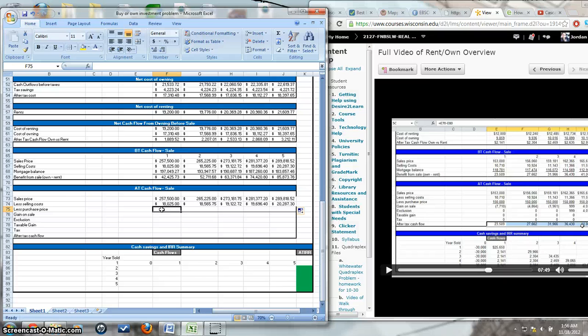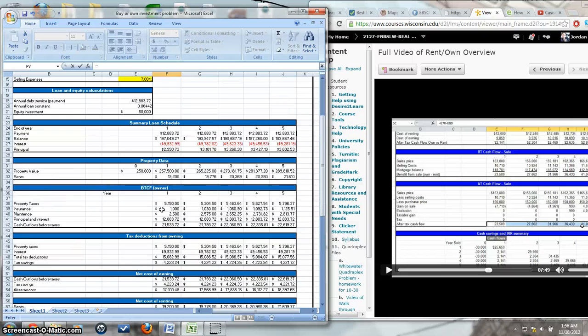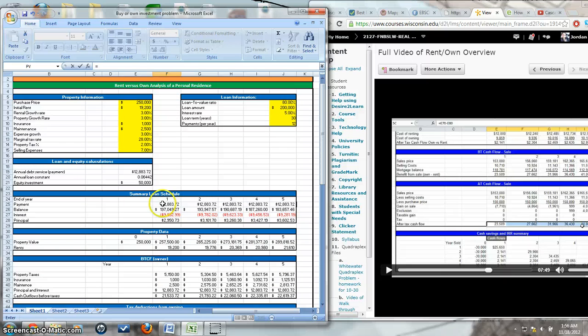and less the purchase price. Purchase price, which is relatively easy.